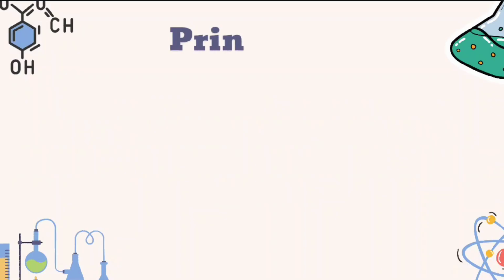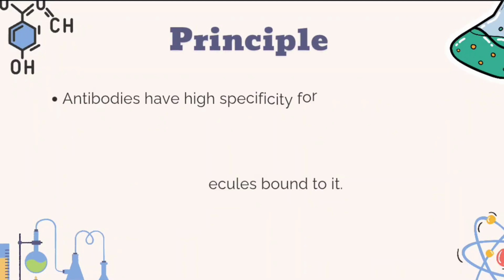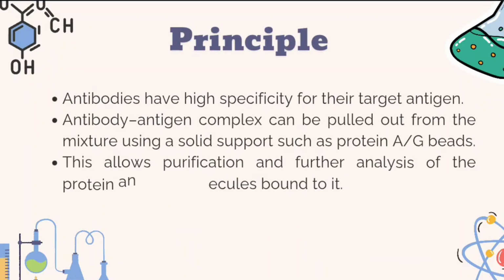This technique is based on a principle: antibodies have high specificity for their antigen, which is the target antigen. When an antibody binds to its specific antigen in a solution, the resulting antigen-antibody complex can be pulled out from the mixture using a solid support such as protein A or G beads. This allows purification and further analysis of the protein and any molecules bound to it.